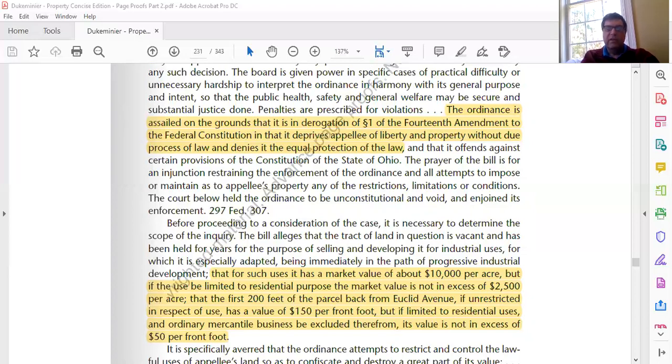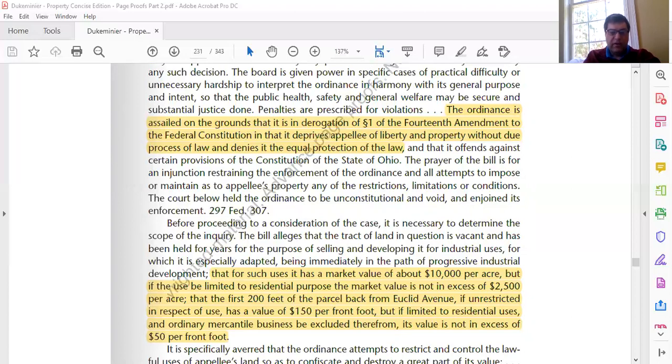But notice that it says nor shall any state deprive any person of life, liberty, or property without due process of law. So the 14th Amendment does not prevent the state from depriving you of life, liberty, or property. It just says if it's going to deprive you of those things, it has to afford you due process of law. And so in what sense do the plaintiffs claim that the regulation of their property deprived them of liberty or property without due process of law? Well, they're not making any claim about the process, the procedure by which this ordinance was enacted. They're not claiming that the village of Euclid failed to follow the right steps to adopt the ordinance. And so how can they argue that the village is depriving them of life, liberty, or property without due process? Doesn't seem that the phrase due process relates to the procedures that you follow when you deprive somebody of liberty or property.